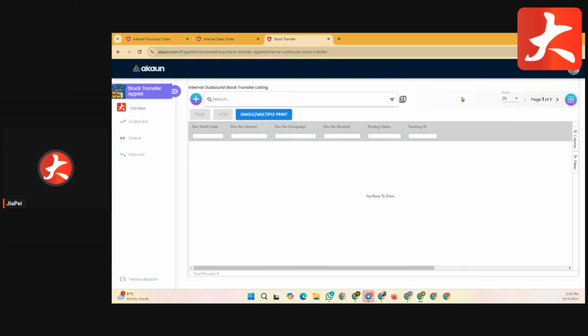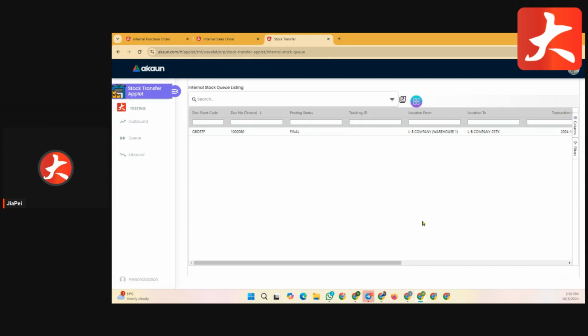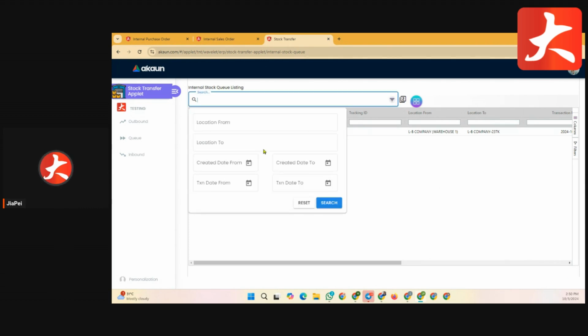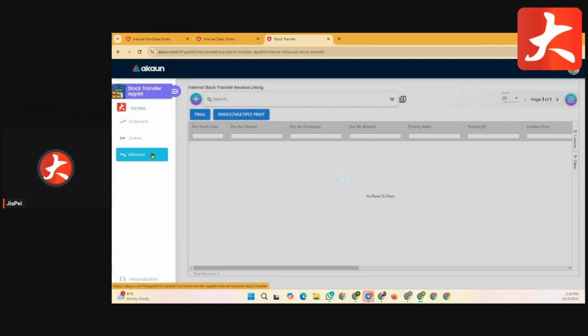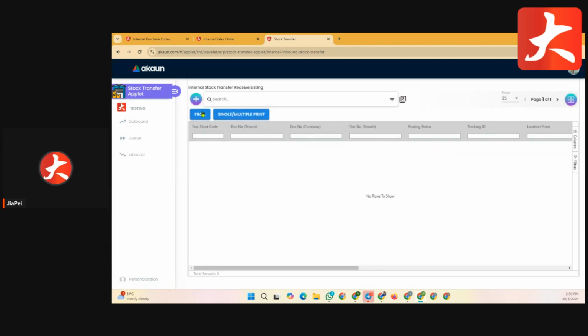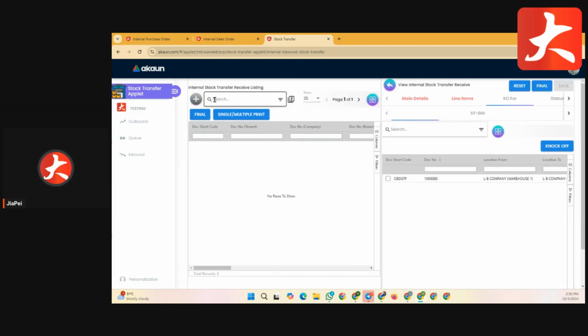Okay, and then when I go to queue, currently this queue has no permission control. Users can view everything, but in future we might add a new permission in this part. Okay, and then going to inbound is to receive, right? So when I go to receive, I go to plus. Usually for receive, we need to receive from the outbound document, which is referred to as STGIN.